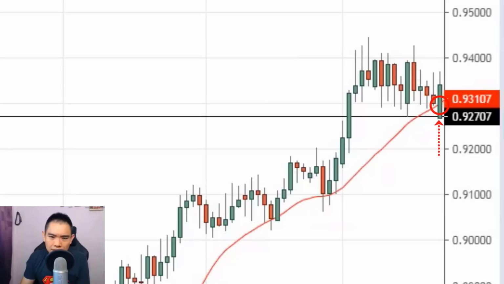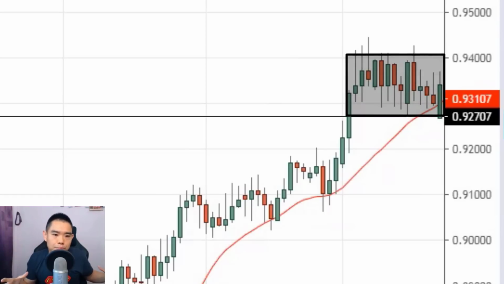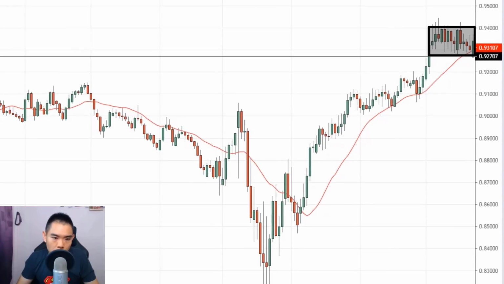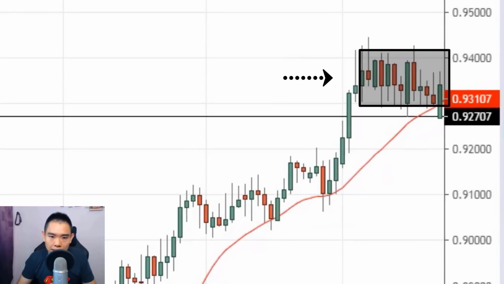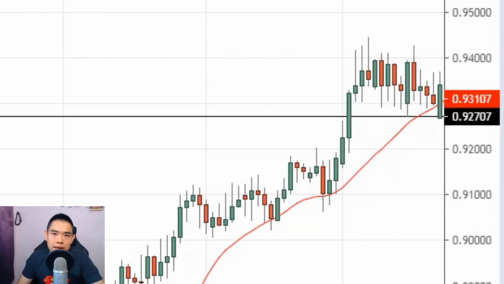And if you look at the range of these candles, it's very nice and small, very nice and tight. That's good, because it tells you that there isn't any strong selling pressure controlling the market and about to push the price lower. If you look at this, this is strong selling pressure, strong selling pressure, strong selling pressure. Look at the range of all these bearish candles, and compare that to this one over here. Do you see the difference? One is where the sellers are in control. The other one, buyers and sellers are in equilibrium. No one's in control. And you want to see this type of price action where the candle ranges are small. So now, the 20 MA has caught up with the price.